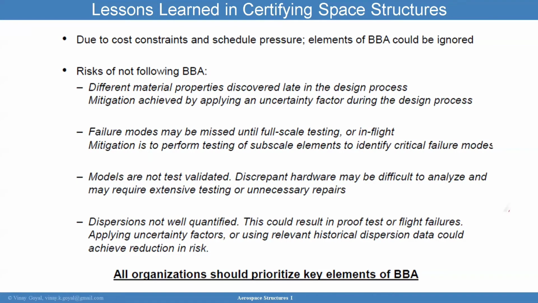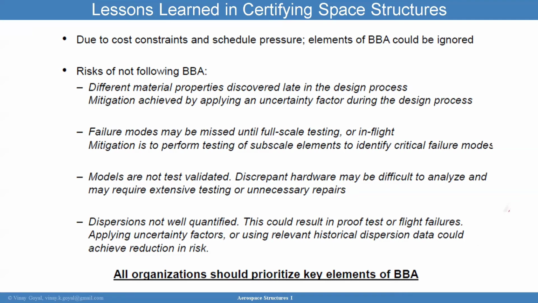Let me give you an example. Say you don't have a perfect A basis for the materials in question. Well, with the limited set of testing you have, just make sure that you're carrying an additional factor that covers for the lack of the full coupon level testing, because that way, later on, if you have to do more testing and your A basis allowable drops, you covered for that. That's an example. It doesn't mean it has happened before, but it's an example so you have a clear understanding of what we're talking about.